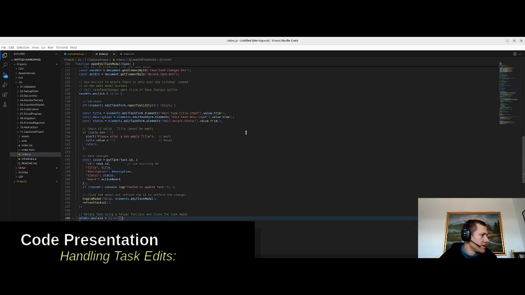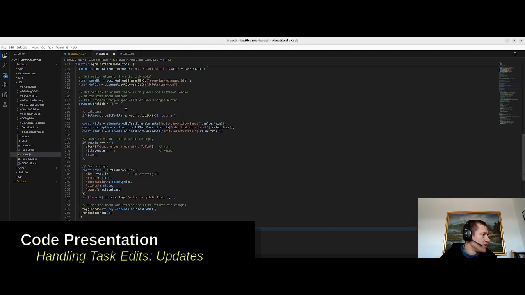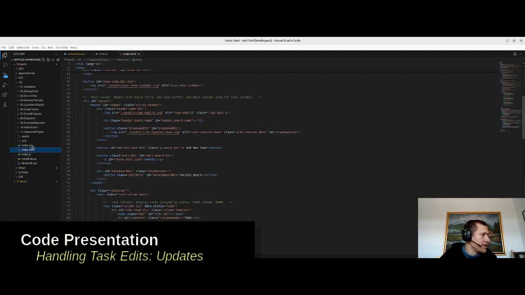The save button, that's a little bit more complicated, but the first thing we want to do is check if the form is valid. So making sure that no invalid values have been given or tampered with. The report validity function is very useful because it does two things. It checks whether the form is valid, returns a true or false value for the developer to use, but it also notifies the user whether a certain field has been properly used. And this is usually handled by HTML itself.